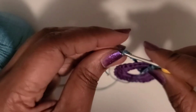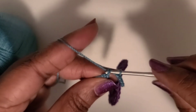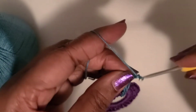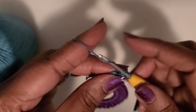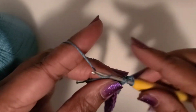Now make sure your yarn is on the right side so that you can start crocheting. Okay, pull it up and slip stitch. Now again, you chain 2, and then you want to again do 30 double crochets around this new circle.